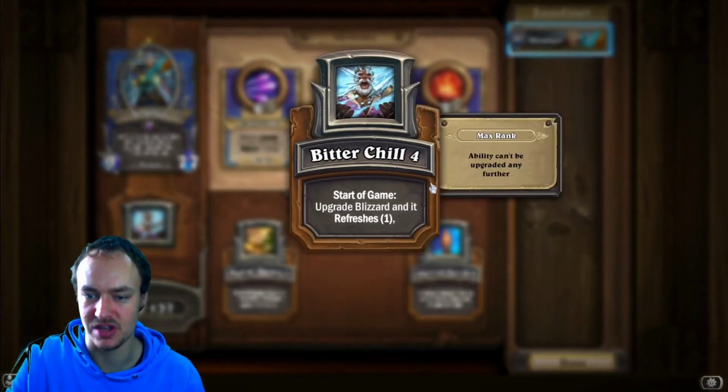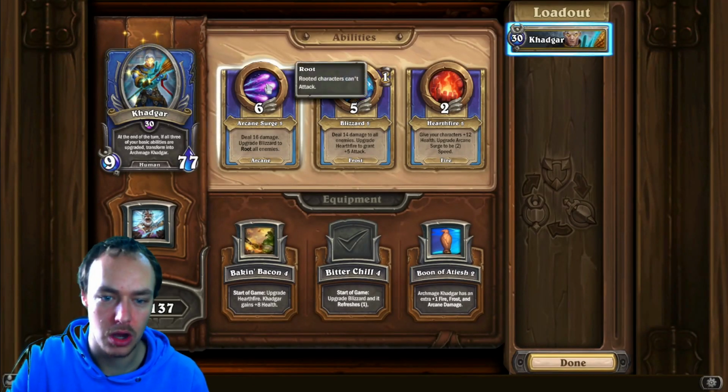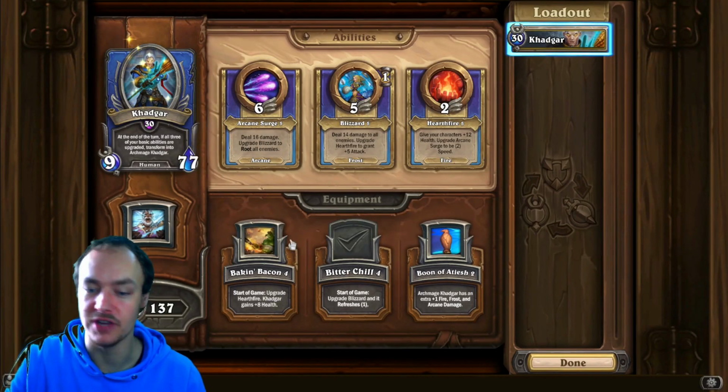So the way you want to go is definitely go Bitter Chill, Blizzard, Half-Fire, Arcane Surge, and then the other 2 equipments as and when you want and have the spare coins.